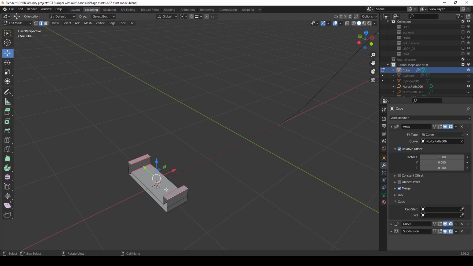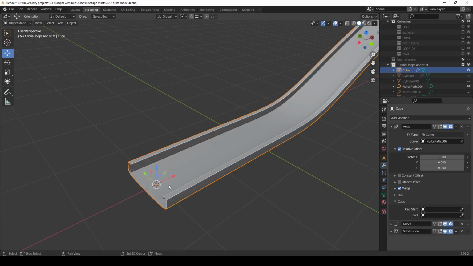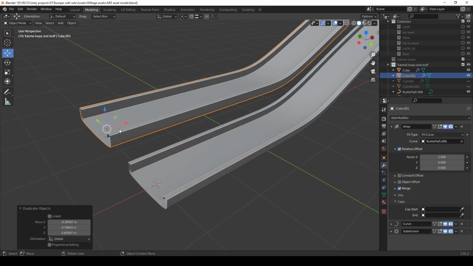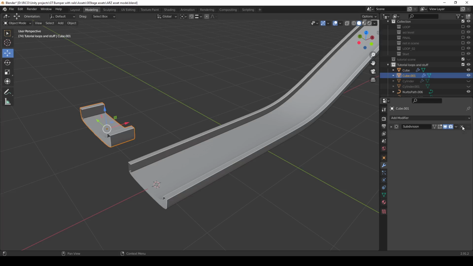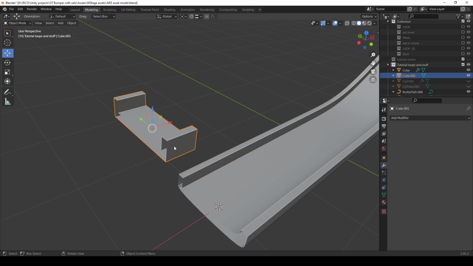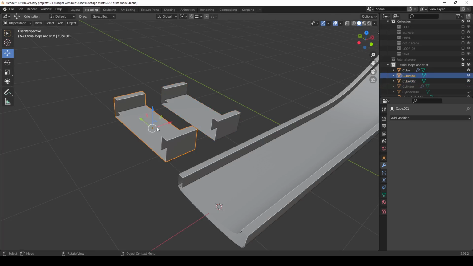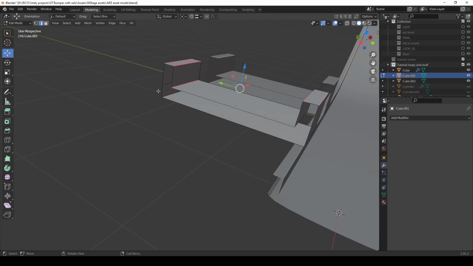So we're going to create here, press D to duplicate. I'm going to move it to the side, and then remove all the modifiers on it because we are not going to need them. And then I'm going to Shift D again and move this one there. So this is going to be the start cap and this is going to be the end cap. So I'm going to edit mode, and now we're going to have to fill the faces. Fill this side. So fill.